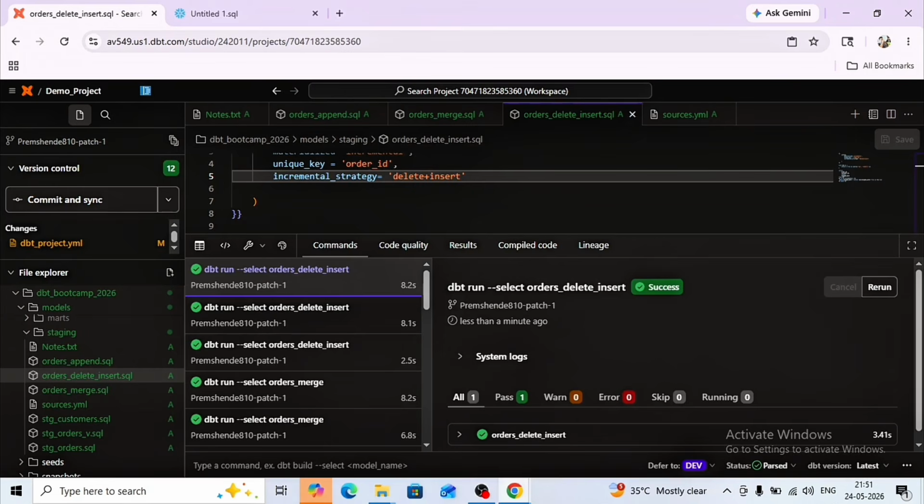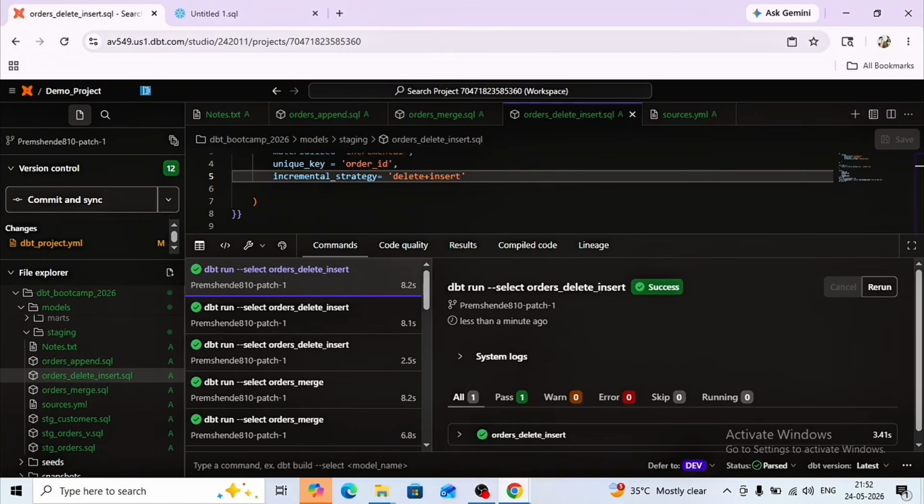So when would you pick this over merge? Two situations. First, when your source data has corrections or fixes across the whole batch of records and you want to cleanly replace them, not just update a few columns.